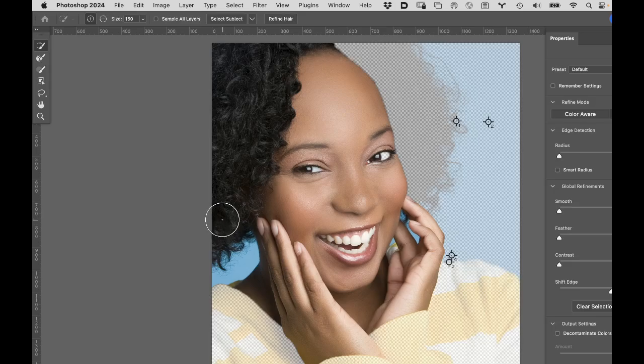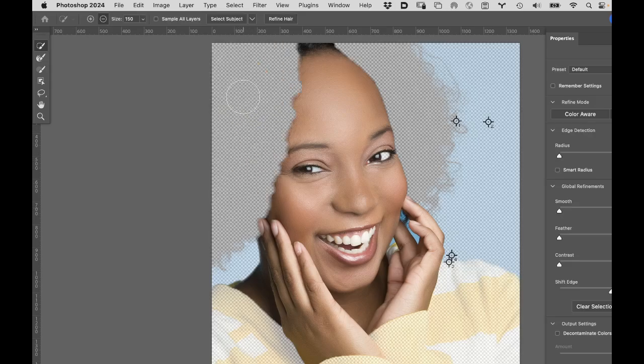To do that, you simply hold down the Option key. Even though you should be able to see the little icon in the middle of this Quick Selection tool, if you don't hold the Option key down, there's a plus in there. If you could see that plus, good luck. But anyway, holding down the Option key changes that plus to a minus. And then again, we're simply going to click, but you don't want this to touch anything. You don't want it to touch the edge. You want it to find the edge.